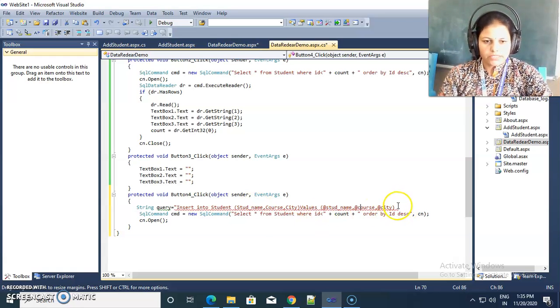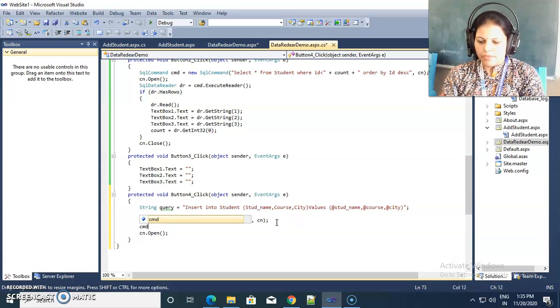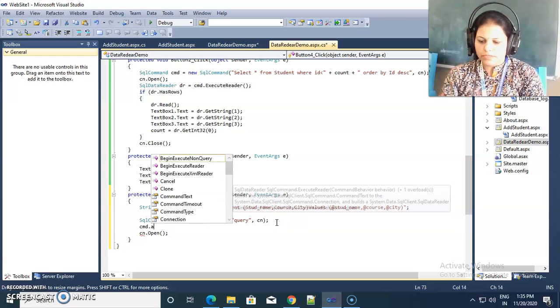This is my query string or query, and after this I'm completing. This is my query and I need to run this query here. Instead of select query, we need to run this query. Then I'm using the parameter values.